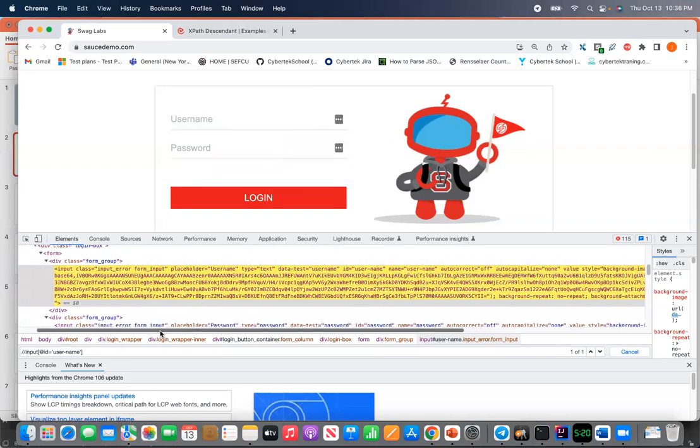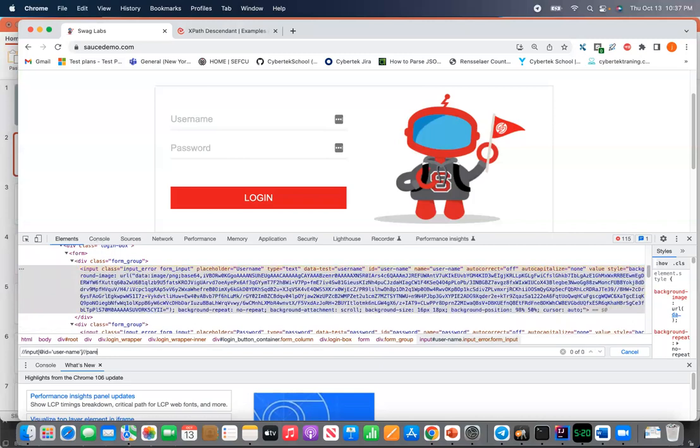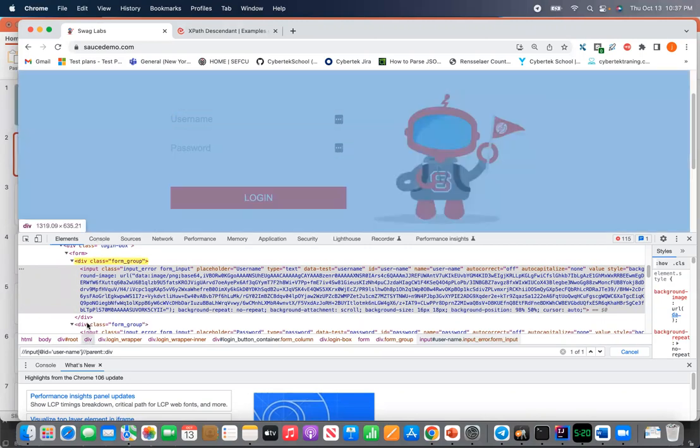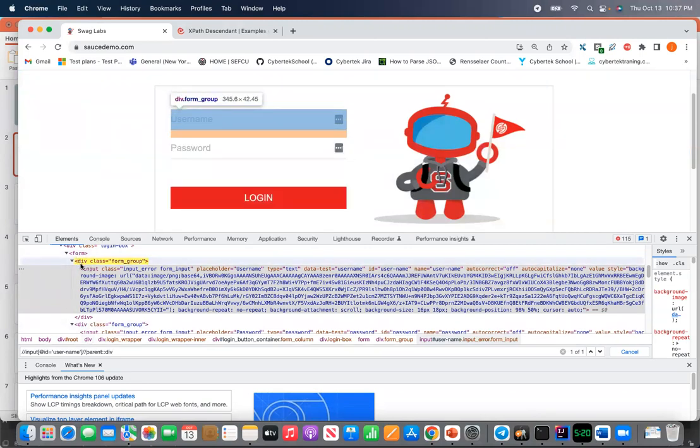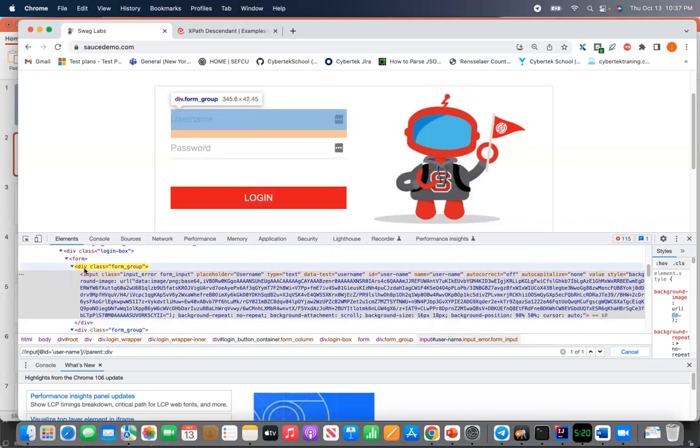I want to move to the parent of this element. How can I do that? I can say //parent::div, right? So then I successfully move to the parent of this one. So this is the parent.